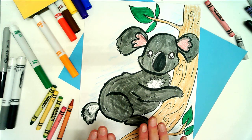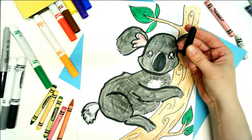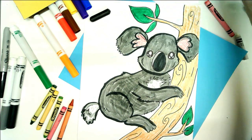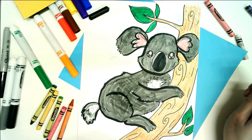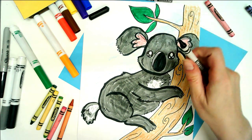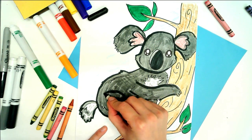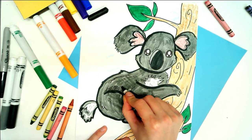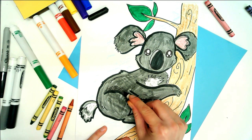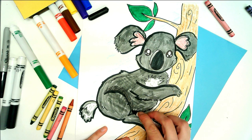All right, so for shading, we're going to first start off with a black wax crayon, whether it's a large one or a small one, that's your choice, and then I'll add some highlights with a white wax crayon. Mine, of course, is a half a crayon, because that's usually what I have left after I break all my crayons. I'm definitely one of the people that breaks every crayon. It's just how I grow.